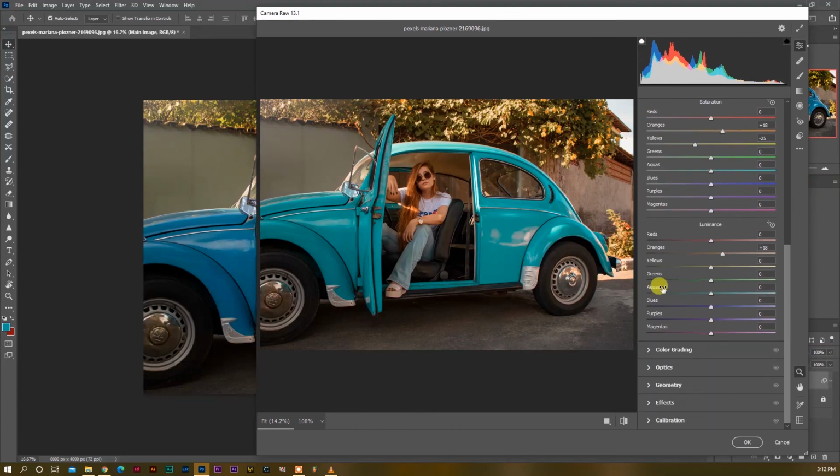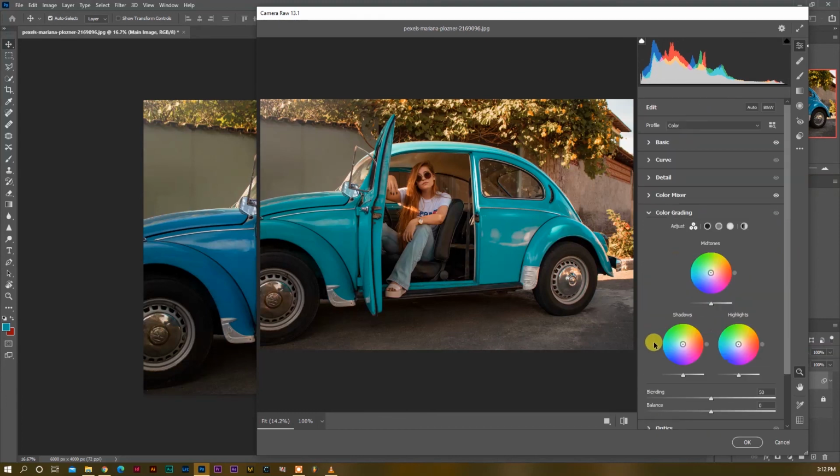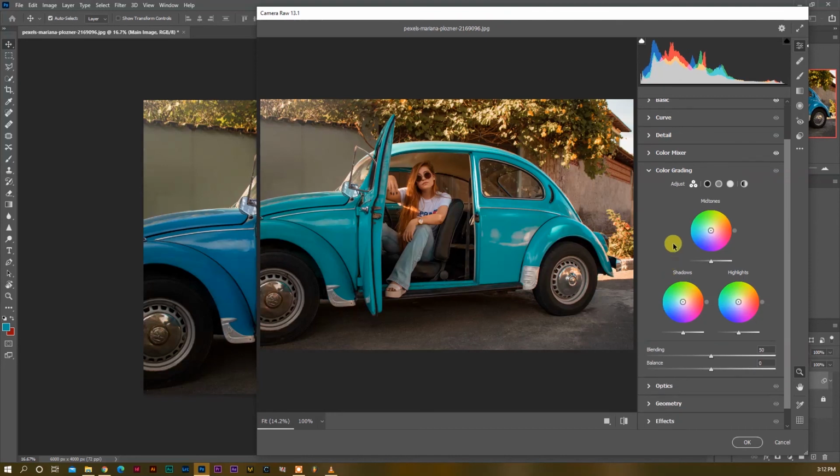So when that is done, let's go to color grading. Remember, we did add some blues and some warm color to the shadows. So what we're gonna do is go over the shadows. Over here, I'll ask you to hold your shift button, and then you see that line. This is for accuracy, so I'm gonna ask you to push in that direction. So you can see already we are beginning to get that much.